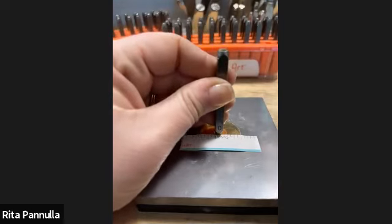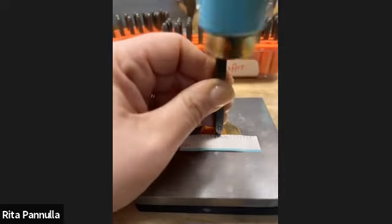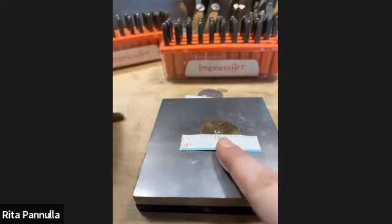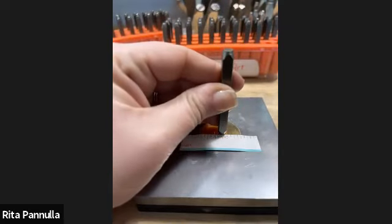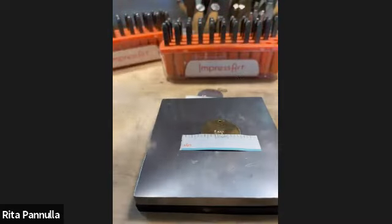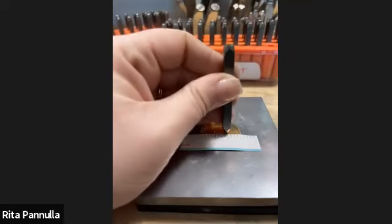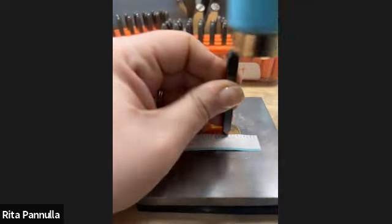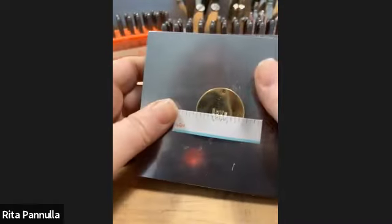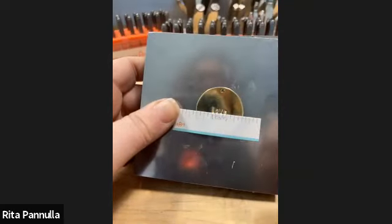I'm lining it up, bringing it down. Hitting it once, bringing it back, forward, side, side, to get all of my impression in my metal. All right, so depending on what metal you're working with, even if you have the copper, which is that rose gold color, that's a harder metal as well. But you're definitely going to want to do that tilt and tap to get all of your impression in there. All right.